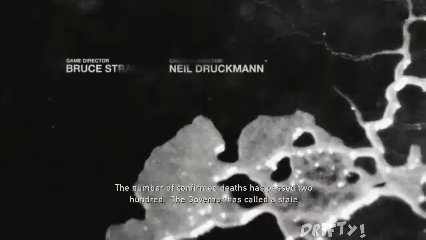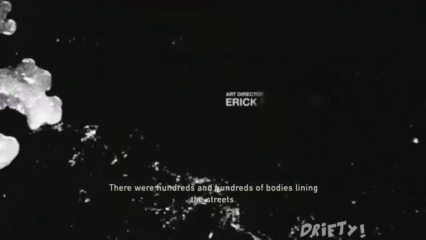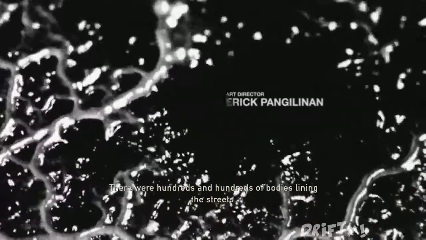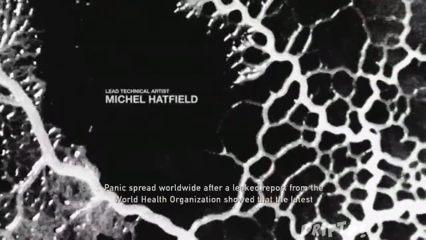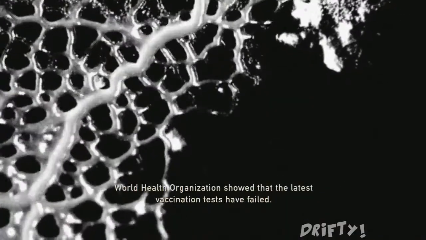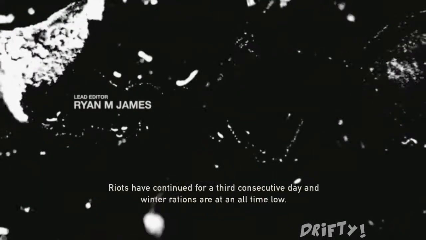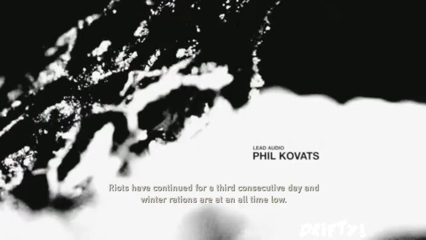The number of confirmed deaths has passed 200. The governor has called a state of emergency. There are hundreds and hundreds of bodies lining the streets. Panic spread worldwide after a leaked report from the World Health Organization showed that the latest vaccination tests have failed. With the bureaucrats out of power, we can finally take the necessary steps. Los Angeles is now the latest city to be placed under martial law. All residents are required to report to their designated quarantine. Riots have continued for a third consecutive day, and winter rations are at an all-time low.